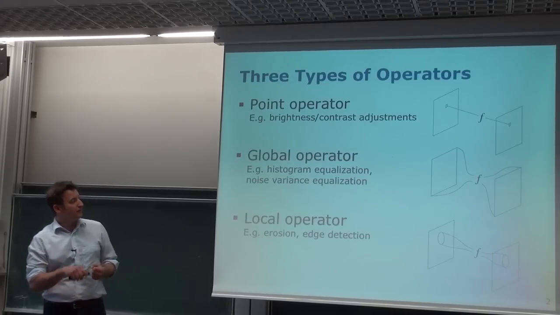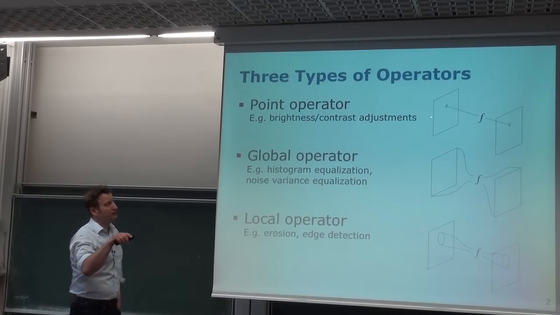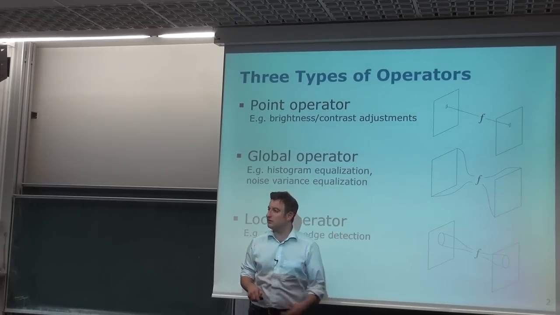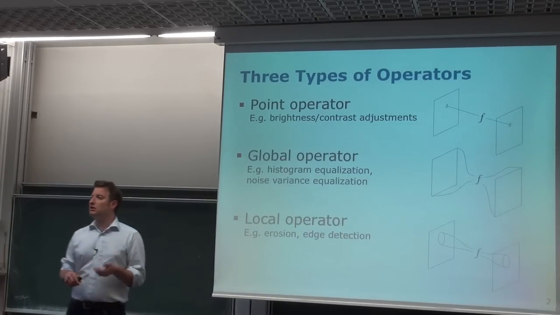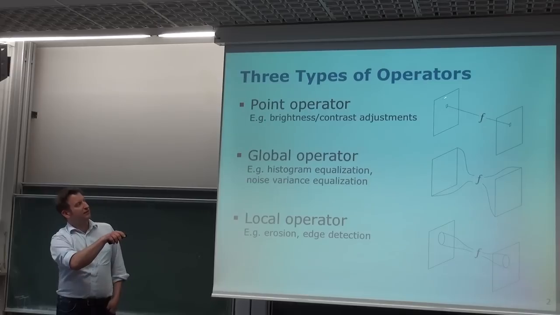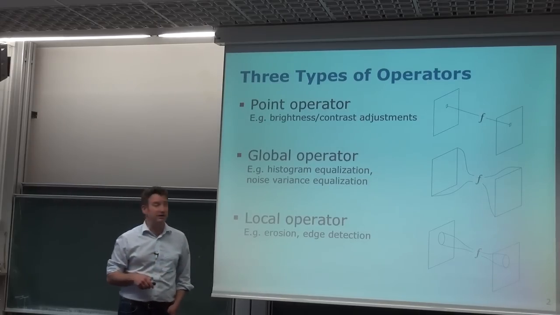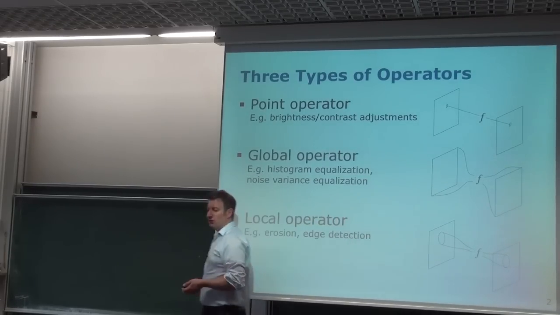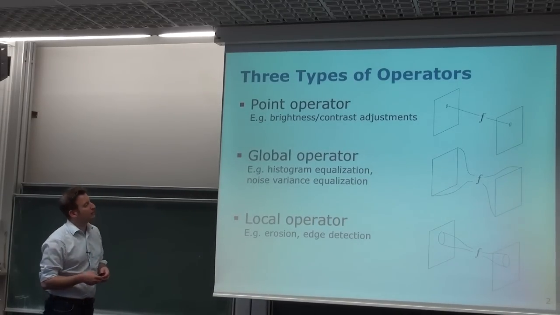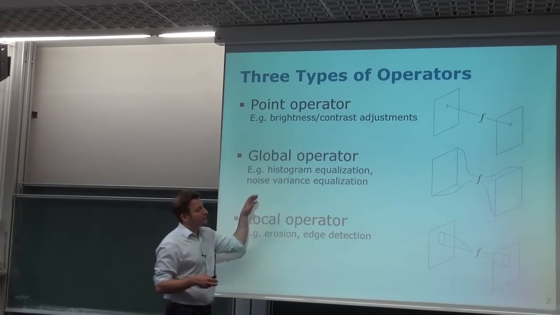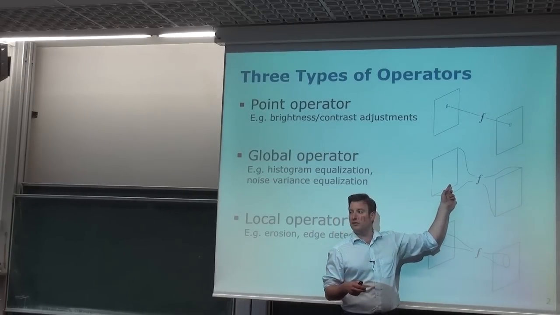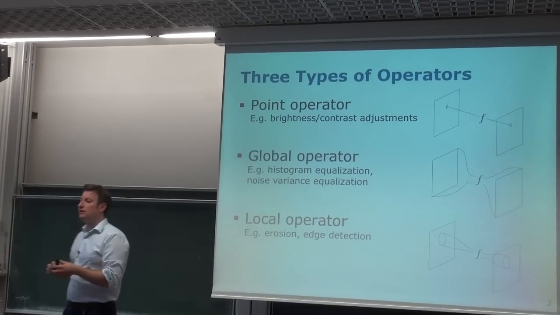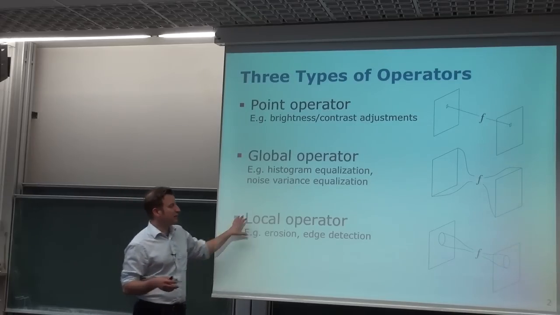So at the beginning of the course, I showed this slide over here. The point operators do the mapping from one pixel in the original image to a single pixel in the output image, not taking into account the intensity values, for example, of nearby pixels or any other pixel in the image. In contrast to that, global operators do the mapping taking into account all the available image data. That means every intensity value in the input image can influence an intensity value in the output image. And in between those two extremes, we have the local operators.